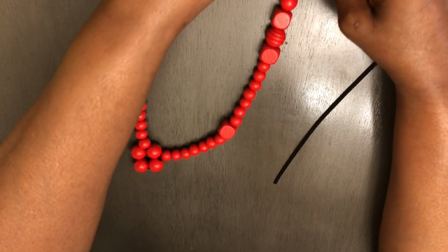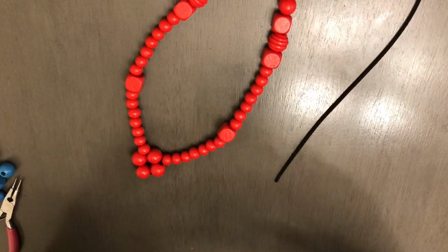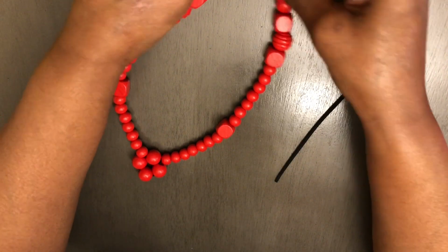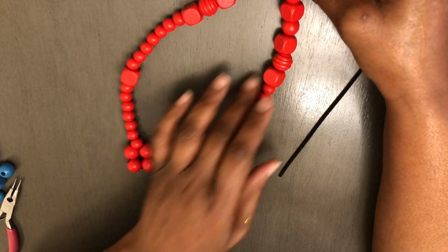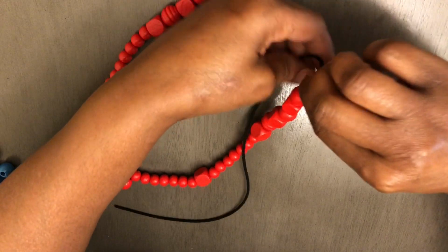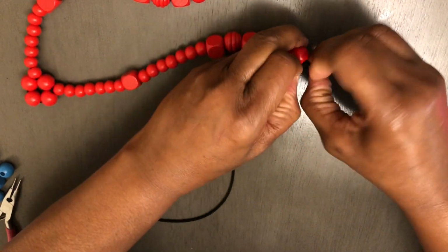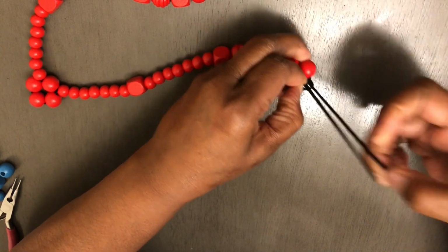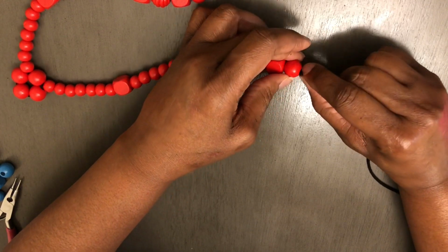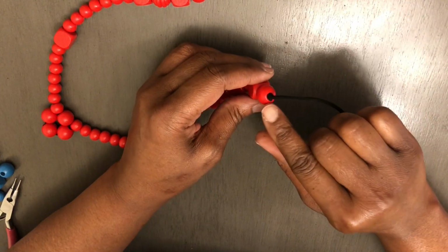So what you want to do now, you want to make it as long as you want it to be. If you just wanted to make it a choker, you could have cut it off and made it a choker. This is, to me, a necklace. And so this is what it looks like. And what you want to do is you want to come down on each one of your pieces and tie a knot in it. And like I said, you may have to tie 2 knots because it will go through.